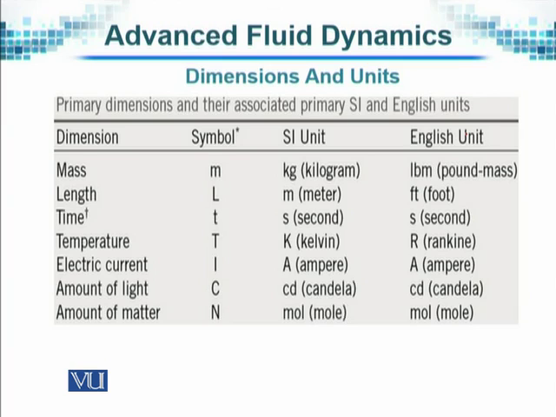Mass is denoted by M, length is normally denoted by L, time is T, temperature by capital T, and you can see that in SI units we use Kelvin, and in English units it's Rankine. Electric current, we are very familiar, is ampere, and similarly the other terms that are there. So the 7 basic things are here.